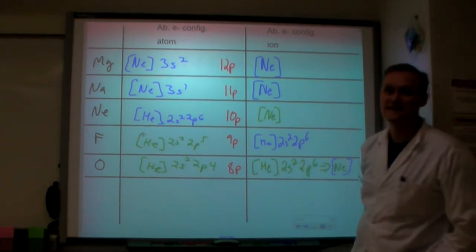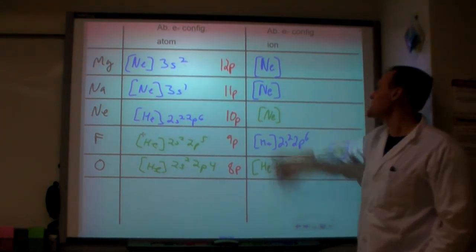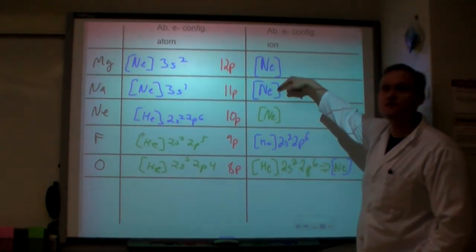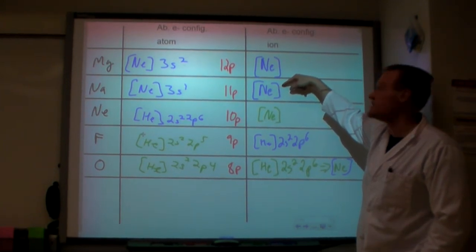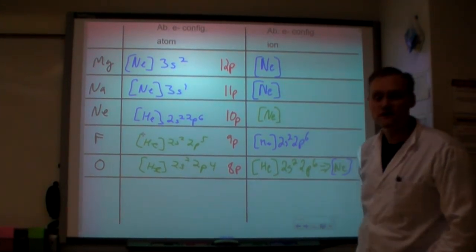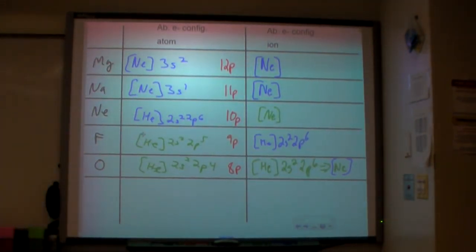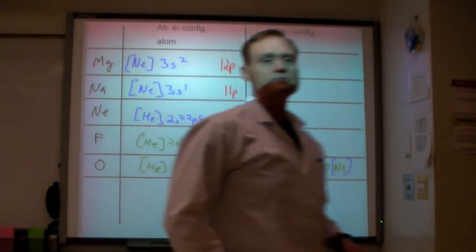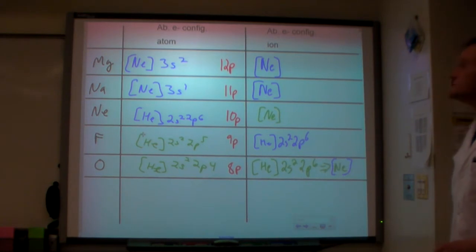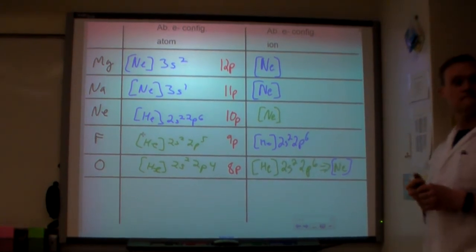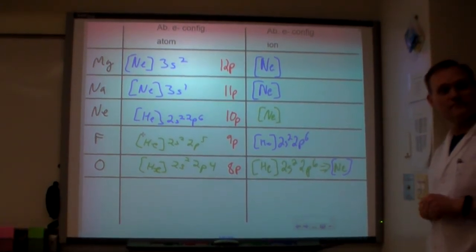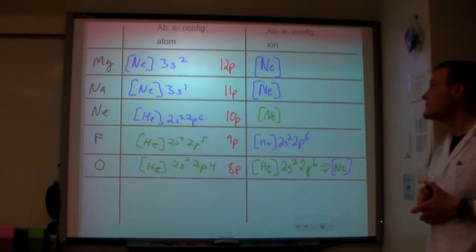Why not? In other words, which of these two are going to be smaller, the magnesium or the sodium, and why? Talk about it with each other. Which is smaller, magnesium or the sodium? Magnesium has the highest. Which one will be smaller, magnesium or Na? Well, is there a larger difference in it losing two electrons or losing one electron?